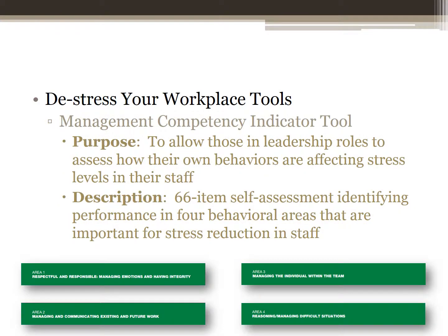The Management Competency Indicator tool is targeted towards managers, team leads, or anyone in a leadership role. It helps them self-reflect on their own behavior and how it might add or detract to the stress that their staff experience. It covers 4 main areas, as I've listed below, and scores them as an area that is effective, reasonable, or a developmental need. The tool offers some suggestions on how to improve effectiveness in that area. Management behavior is often a source of work-related stress, so this self-assessment tool might be a good way for those in leadership to check up on their own performance.